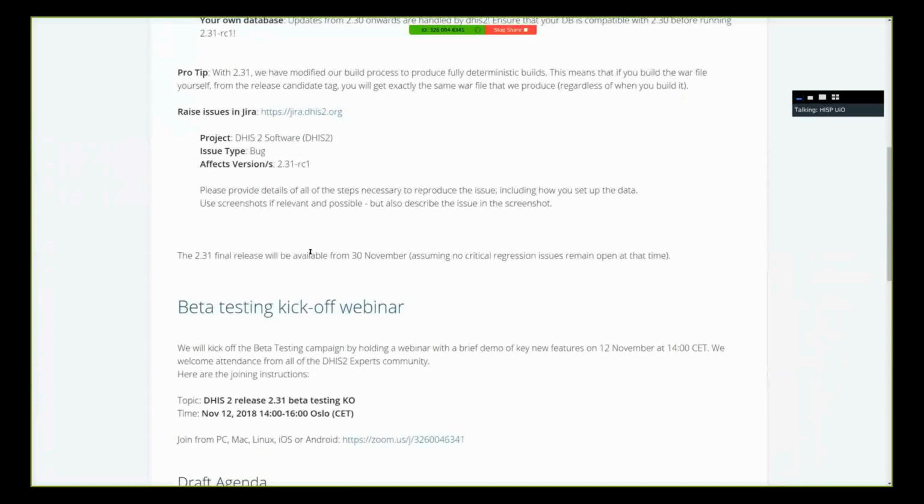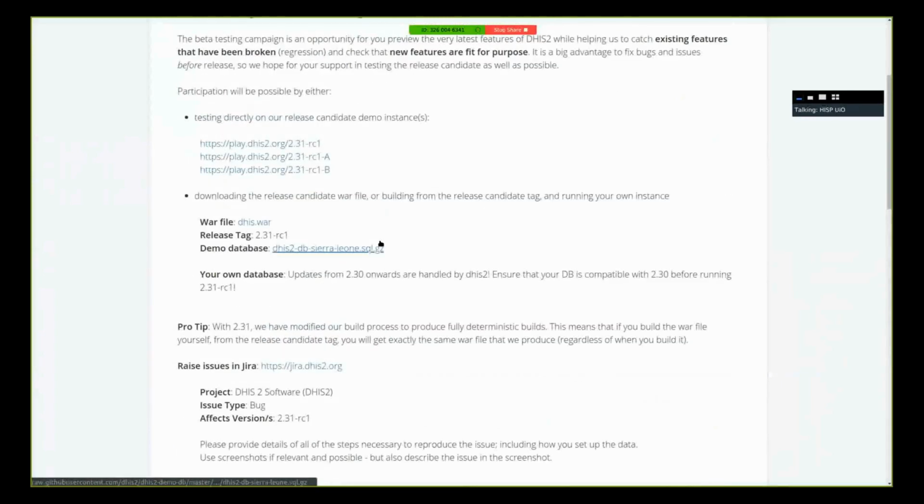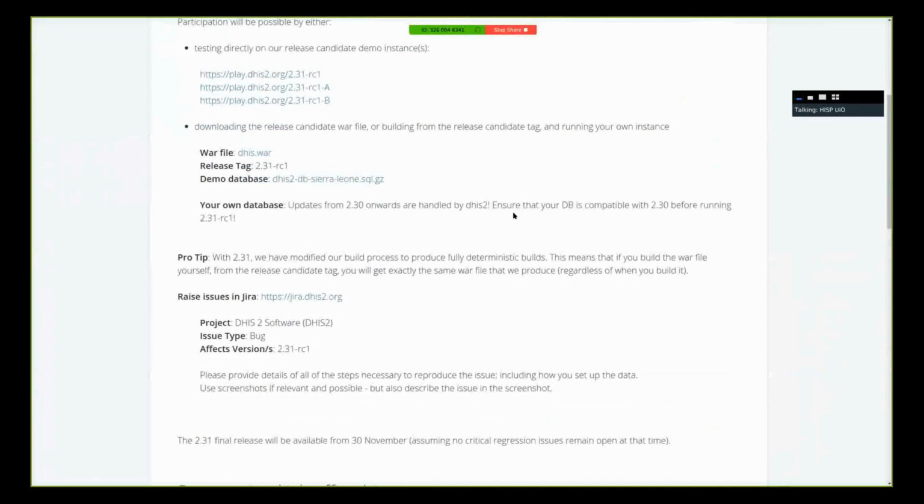Finally, just a note about timescale. Ideally we'd have many weeks to do a beta test campaign. We have a release planned in 3 weeks' time, well, just under 3 weeks. That means effectively we only have about 2 weeks to really get useful feedback from this. So we really ask people, if they're interested in checking these things out and giving us feedback, do so as soon as possible. Things that come in this week will be really valuable to us in terms of being able to fix them in time for the release and make sure we get really good stability going into this 2.31 release.